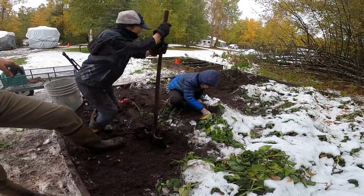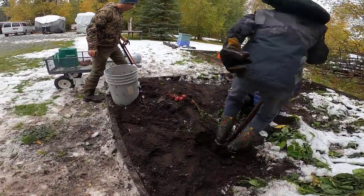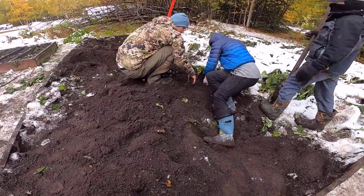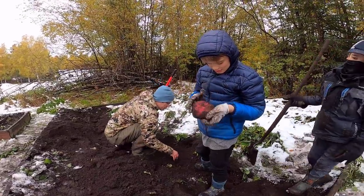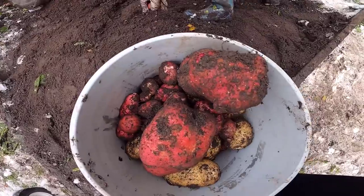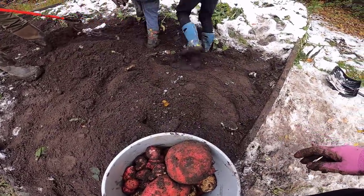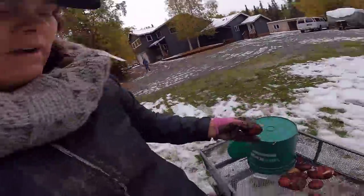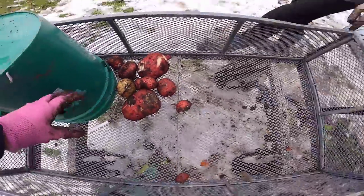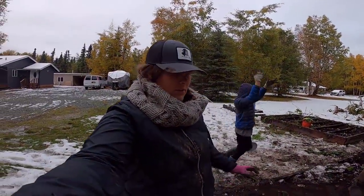Wow, that's a good little set of potatoes, Bennett. Really good. Ooh. A big one. Wow. Another big one? Holy cow, Bennett. Happy? Holy cow. That's amazing. Oh, wow, another one right there. I hit that. Whenever we pick potatoes, it's always inevitable that we end up cutting into some. So we always make a pile of cut ones, and then ones that are whole, so that we use up the cut ones first.